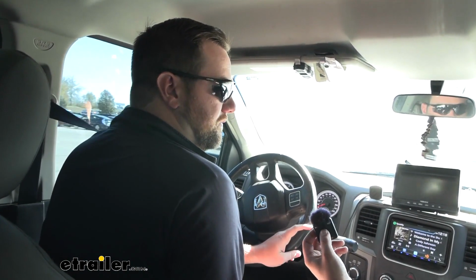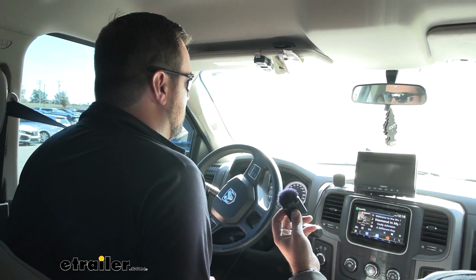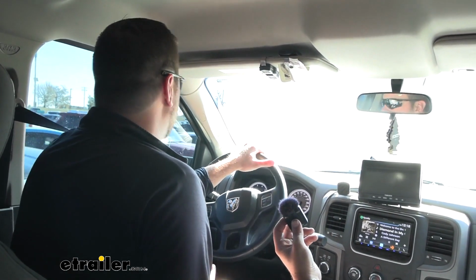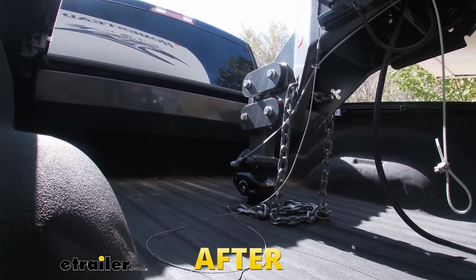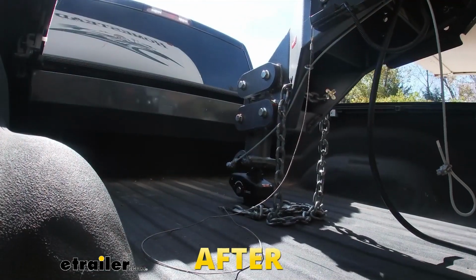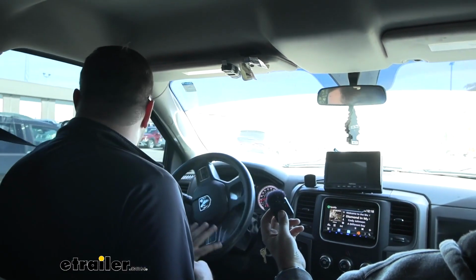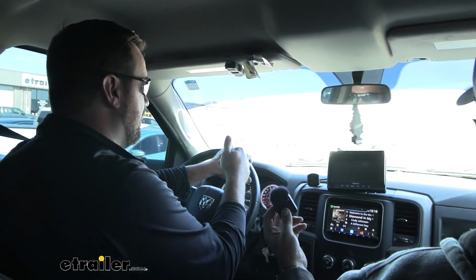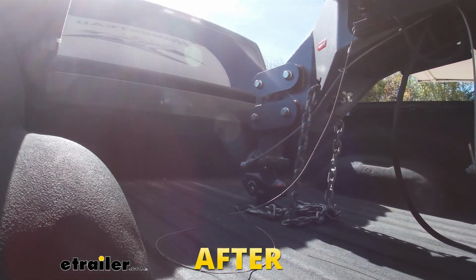And when you normally pull, when do you notice the chucking the most? Usually when getting onto highways, if the on-ramp is really bumpy, when you're starting to pick up speed, you'll feel that chucking start. The cushion head does do a lot to eliminate that, but mainly it's when you're going over bridges. When you hit a heavy bump with the front axle of the truck, then the rear axle, then the trailer axle, that's enough to start kicking it back and forth.